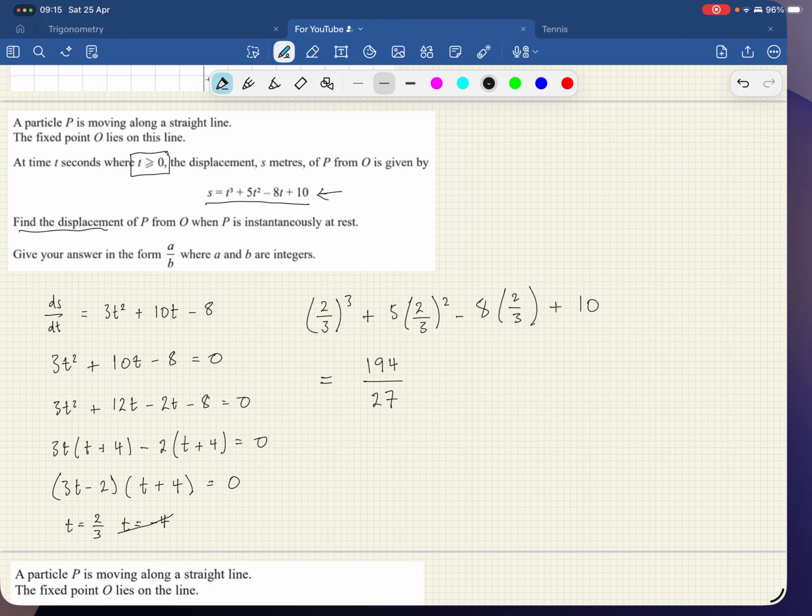So the important thing to bear in mind here is that we are being asked to find out when the speed is 0, and that's why we do go ahead and solve this quadratic. First step is to find out what the velocity function is. That's the rate of change of position with respect to time. So we differentiate the position function, set it to equal 0, find the t, put the t back in order to find the s.